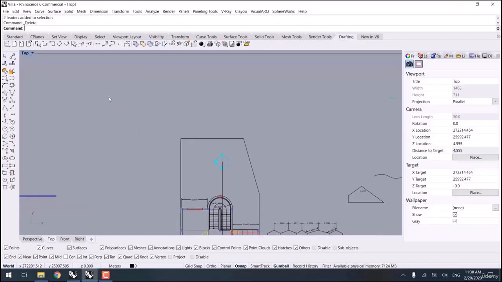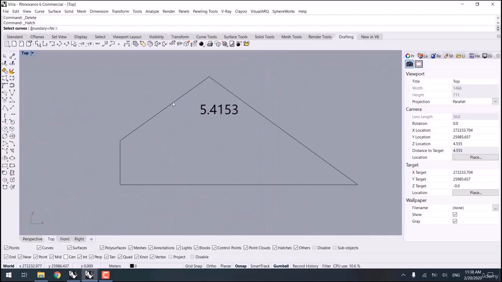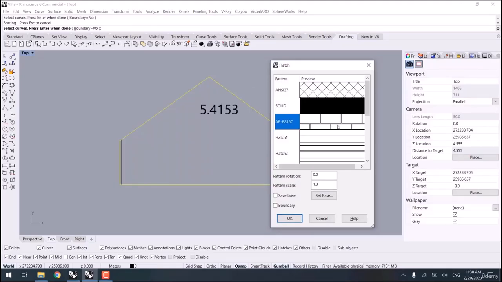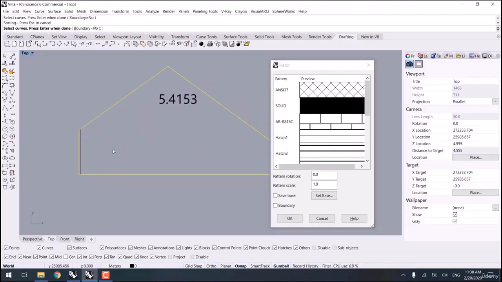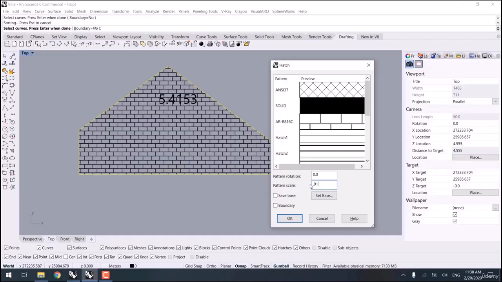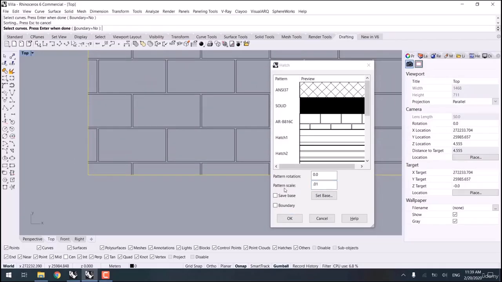And the other commands that we've been using, for example, hatch. Here we can start hatch and then select the curve to create a pattern of lines to fill the selected bounding curves, and the region that you specify should be closed. And then here we can specify the pattern in hatch. Check it out, different types of patterns. For example, I pick this, and here I should modify the pattern scale. I minimize the scale. Check it out by this way, 0.01.